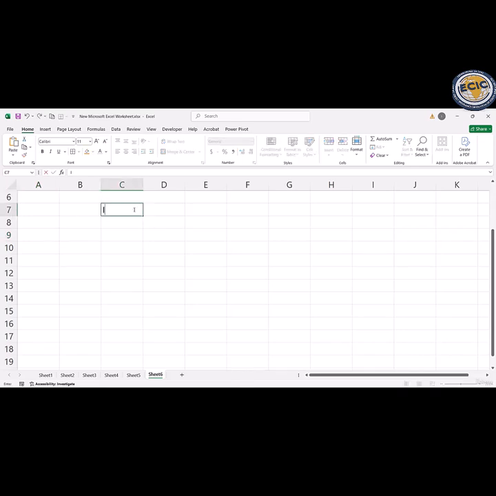This is the section for, let's say, the items, and after that this is quantity, and after that this is the unit price, and after that this is the total price.